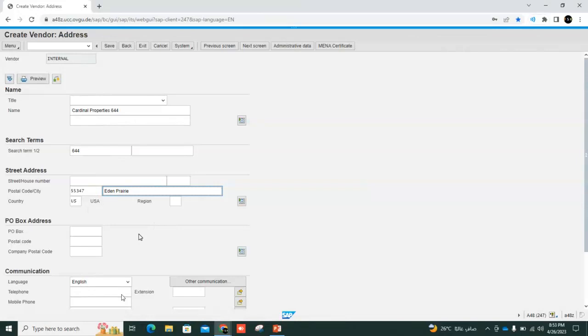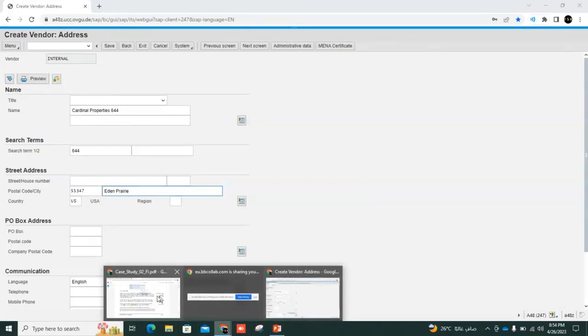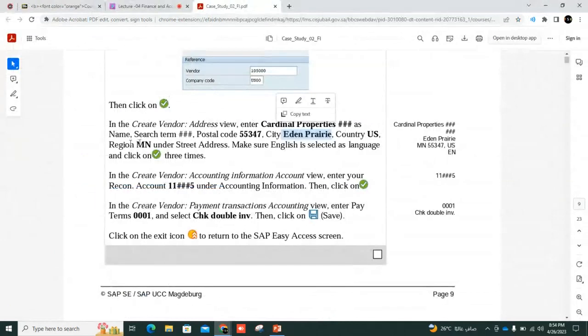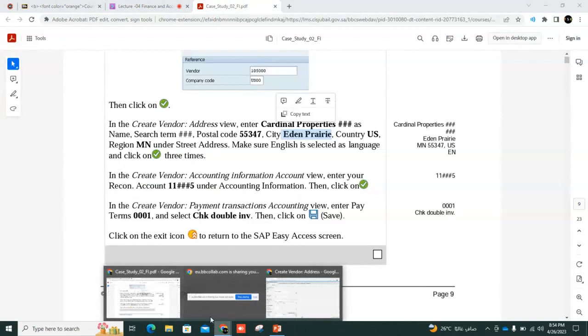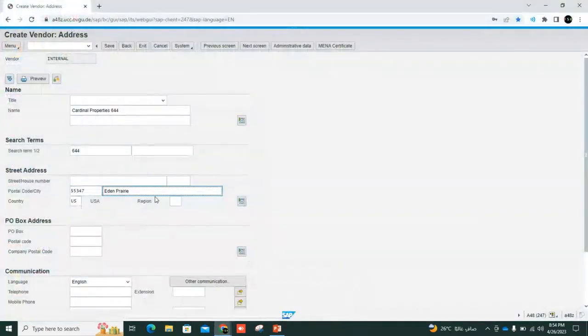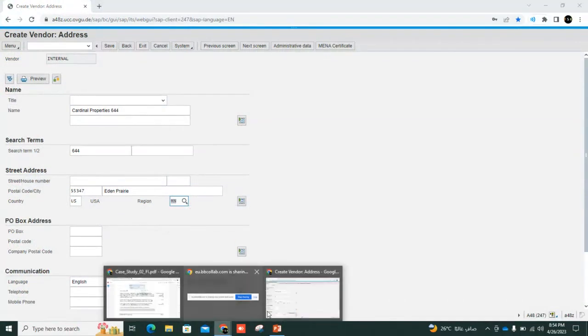But remove some spaces, don't add additional spaces. Sometimes it will give you a yellow mark, some warning. Region MN, city, country US, region MN under street, right?